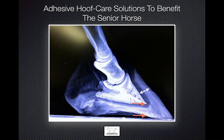So I think we need to be careful as foot care practitioners that we're not relying on a shoe change to fix everything, that we've got 4 or 5 different trims that we have access to, and we can use them on different horses for different foot types as we go, trying to neutralize some of the hoof capsule's reaction to dissipating force and ground reaction forces, and create more of a robust capsule around that coffin bone.